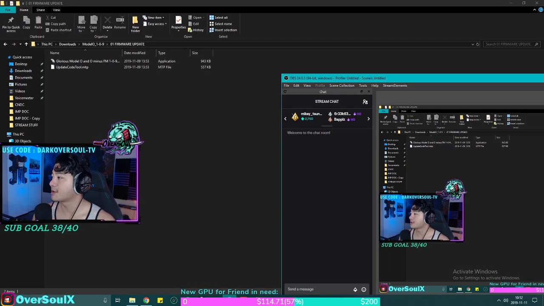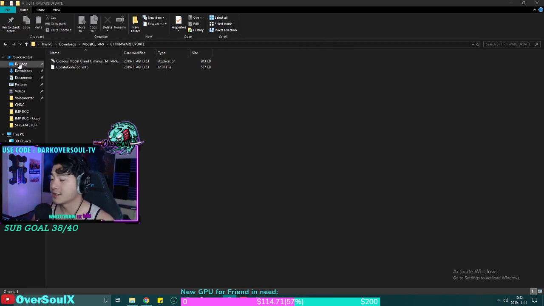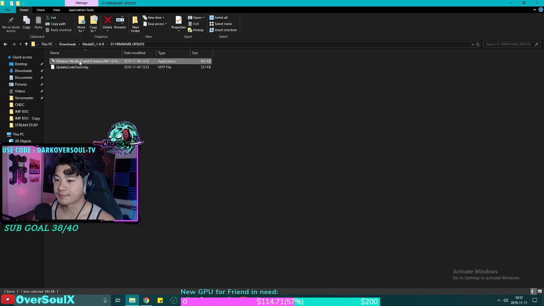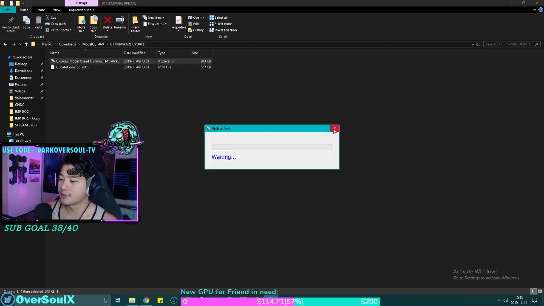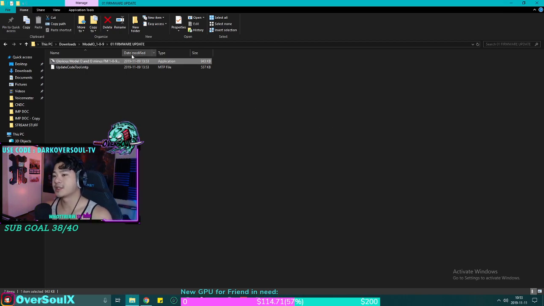Let's make sure you guys can see that. Yeah, so this is the application, right? You don't want to have your other mouse plugged in that's not a Model O. So what I did is I got my old mouse and I navigated my way to this page and made sure I was hovering over the Glorious Model O and minus FM1, that stuff. I unplugged it, and then you plug your Model O in. Since you're hovered over it, all you have to do is click enter, and then the update tool will get to work. Once that fills up, it'll automatically close out.